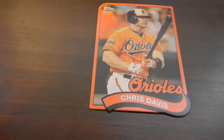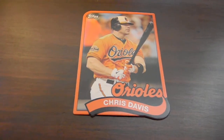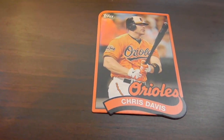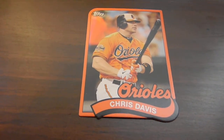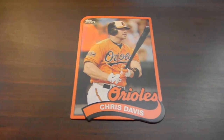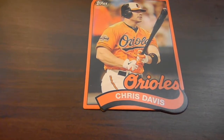So for the pre-sales of the mini set, one of my measuring sticks on eBay is the user Brent and Becca, they're case busters from Arkansas, and they're really hobby friendly. They have lots of good information, and they're a good follow on Twitter. Their pre-sales have been going in the low hundreds for the Topps mini set. So this is going to be a fun set to try to put together this year, but at the same time it's going to be more expensive than in the past, and a little more challenging to find. Even some of the more popular singles, you can see it in the price as they go off on eBay. They're a little harder to find.